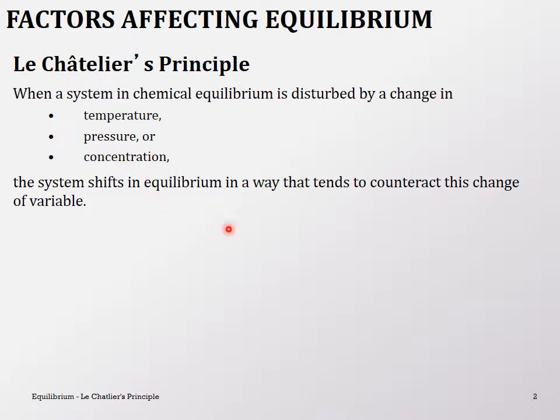Depending on what kind of an equation you have and how many things are involved in the equilibrium, these changes with the temperature, pressure, and concentrations can bring about a change in the equilibrium, which means that, remember, your equilibrium can go forward or backward. So you can actually control that. And in some cases, we're talking about things that happen naturally. If something happens naturally, then how is the equilibrium going to be shifted? Just as an example, there is an equilibrium of carbon dioxide in this world. That carbon dioxide equilibrium can be shifted by the concentrations that either we produce or we consume as a society. Okay, so that is Le Chatelier's principle.